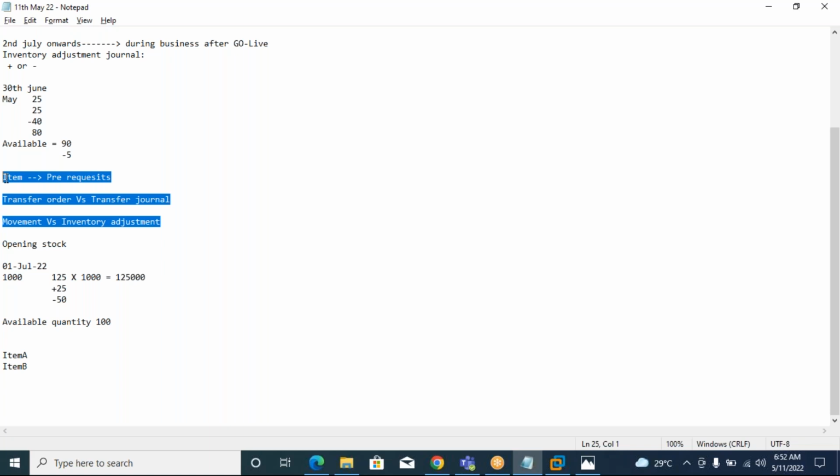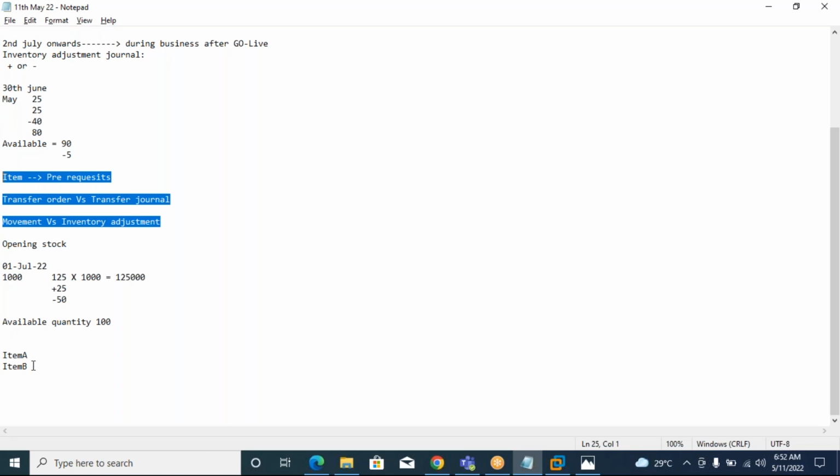In the same manner, what is an item? If you want to create an item, what are the prerequisites? What is the difference between transfer order versus transfer journal? What is the difference between movement journal and inventory adjustment journal? These are kind of ABCD. Minimum requirements you need to understand. If you are not able to answer this, you are not fit for the job.